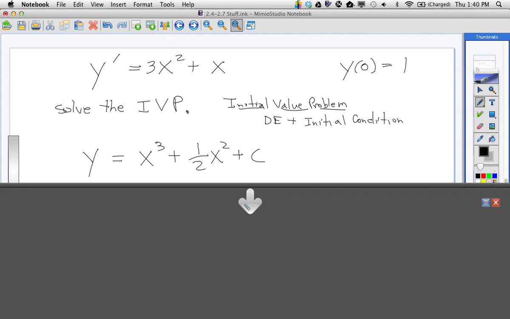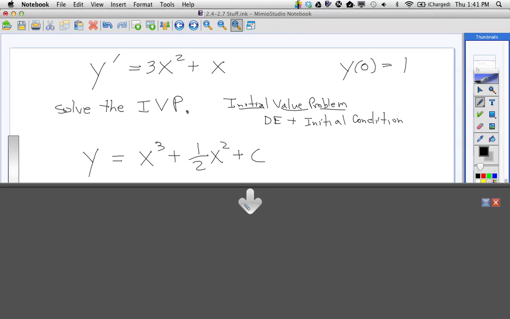Now, there's many other types where we can't solve them, right? So I can't even ask you to solve. All I do is ask you to verify the solution, which is like the one before. I just said, hey, is this the solution? Because we didn't know how to solve that. But this one we do know how to solve. It's just a simple antiderivative. Okay, so this is step 1. And a lot of times that's your only step.